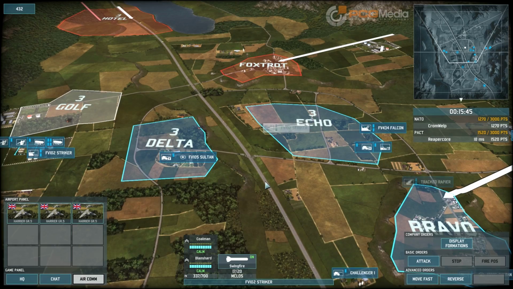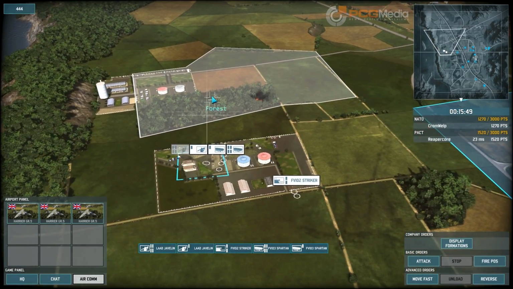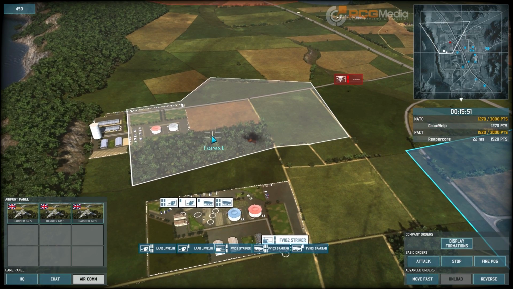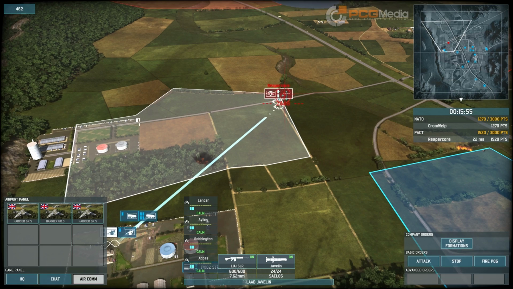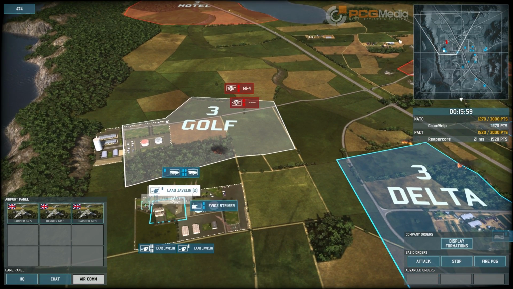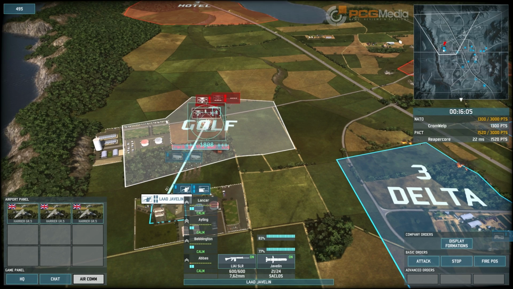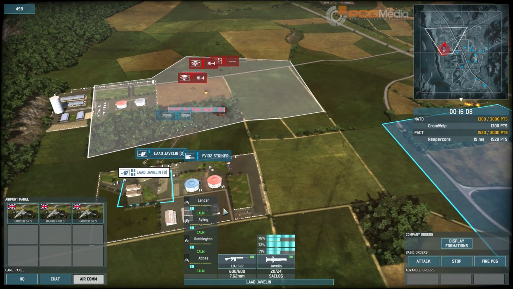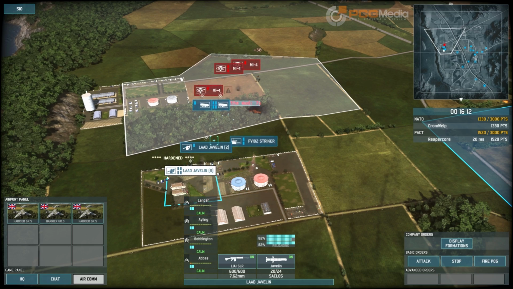Now we know they're somewhere, we just don't know where. We also know that Golf has been taken. People were on the move again. And we also know that we have a lot of anti-air over here. But he does not know that. So let's use that to our advantage. Now we should be able to kill them before they kill us.